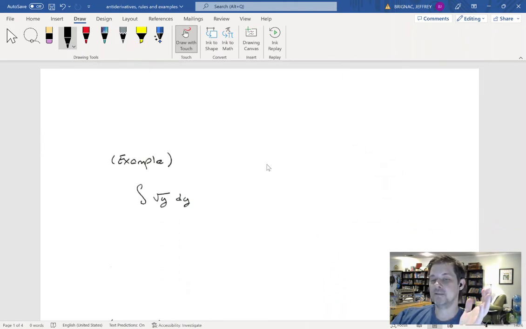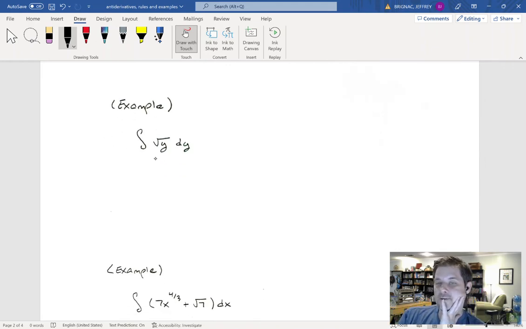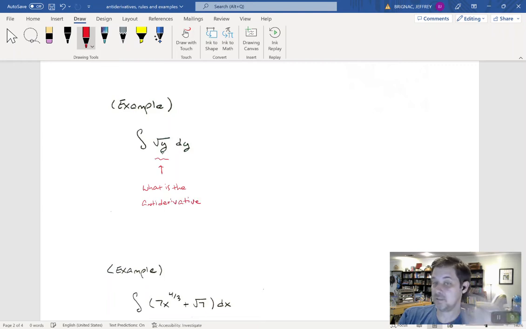Okay? But that is what I want to do now, is tell you about those rules. So I might interpret this problem right here. Okay, so let's say this is my first example, but I might interpret this entire expression as a question like so. What is the antiderivative of that function that's there? And I can say it's a function of y, so f of y means it's a function of y. It's a formula. It's a function where y is the variable of root y. Okay, so I can interpret it that way.